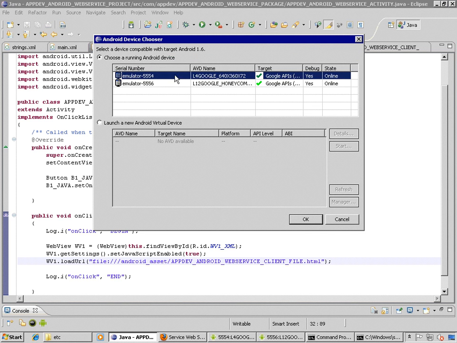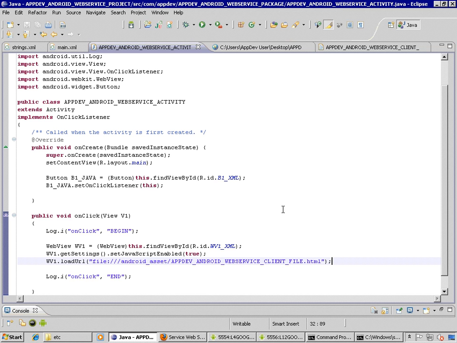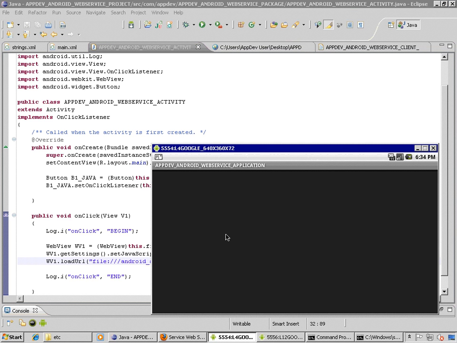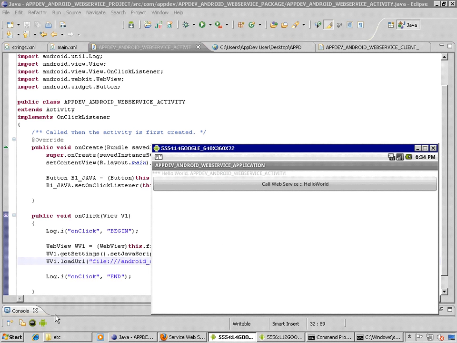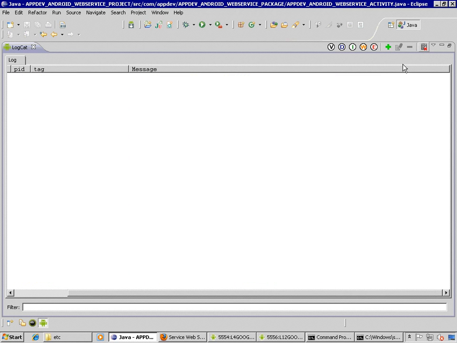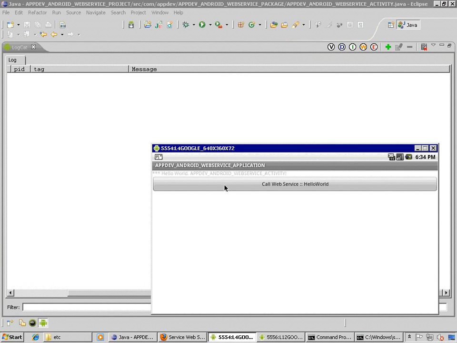So we'll hit go. And under the log file, let's watch what happens. And so that looks good. So there's no errors here. We have the on-click for begin and the end. And we also have this little message that says Hello World, Web Service Client AJAX.